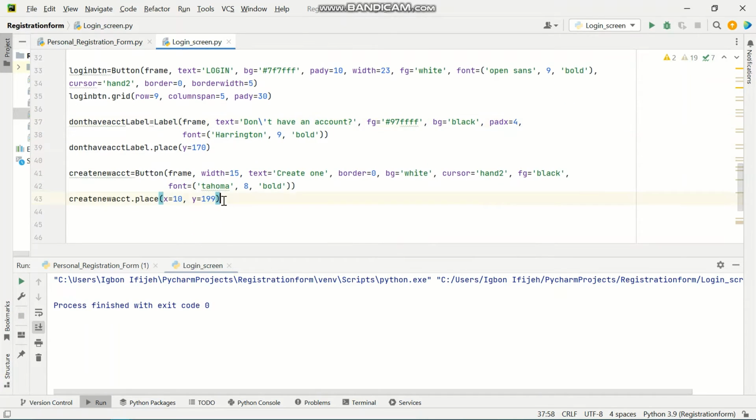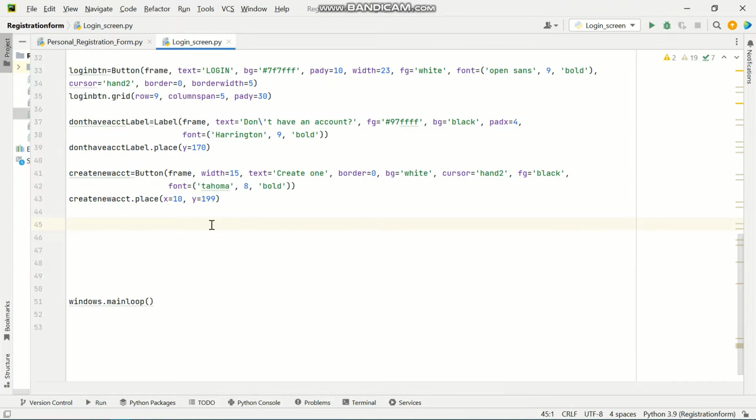All right, so for the next is going to be our forgot password. Let me get this out. And then I'm going to say forgot PW, so forgot password. And then this is a button. All right, so the button is going to be a frame, and there's a text that is going to go with, say, forgot password question, right? That's a question.